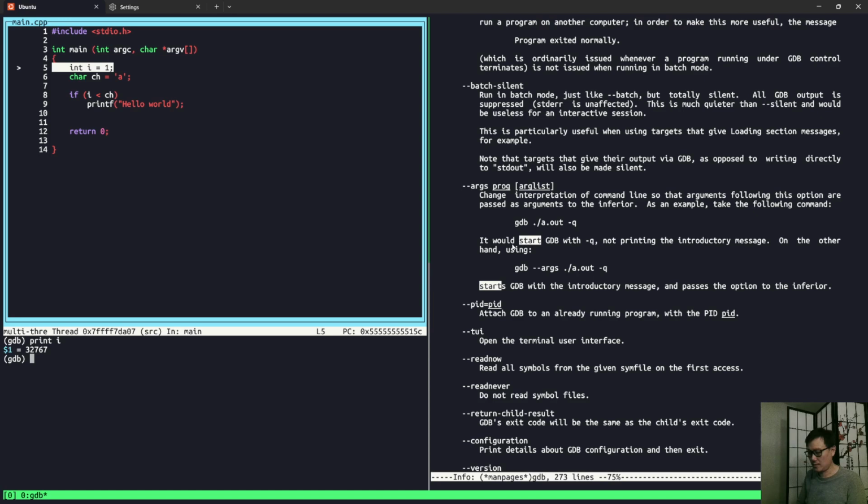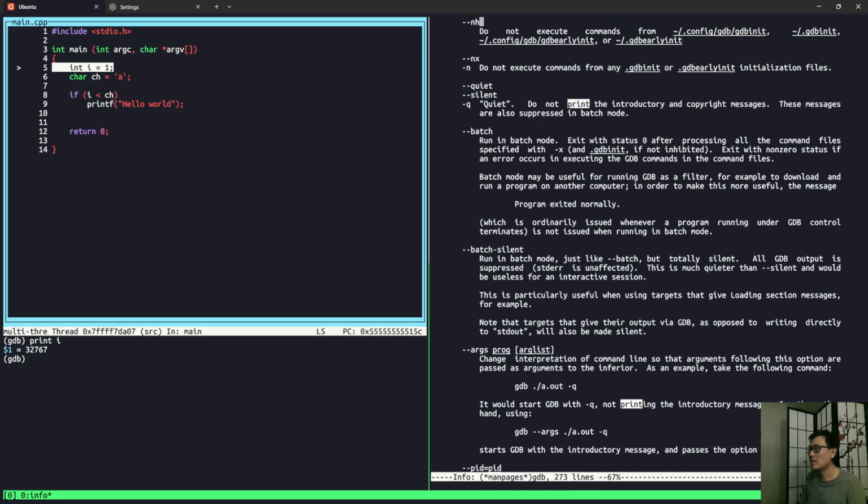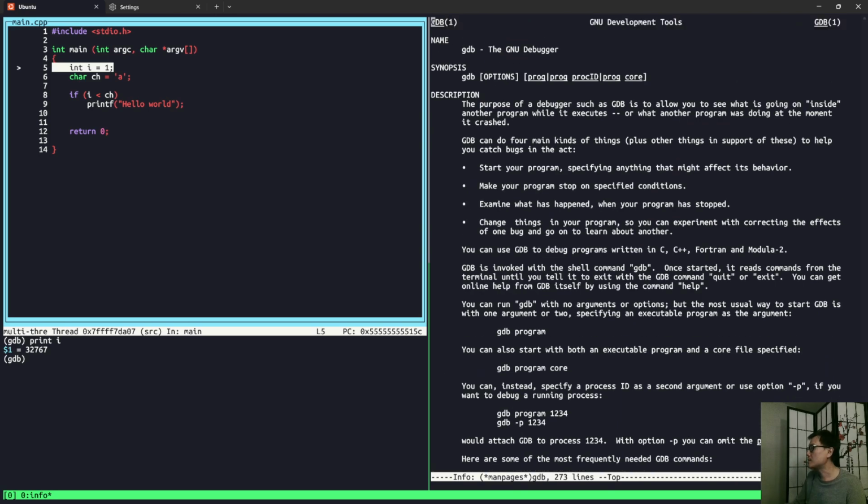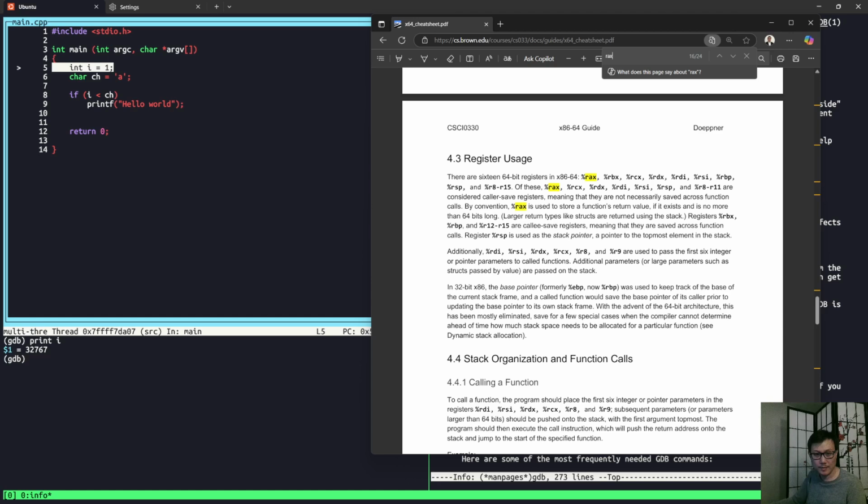What does print do? I think it prints the configuration. What does the... just to print the value of I? I'm gonna look at print I. Let's see.